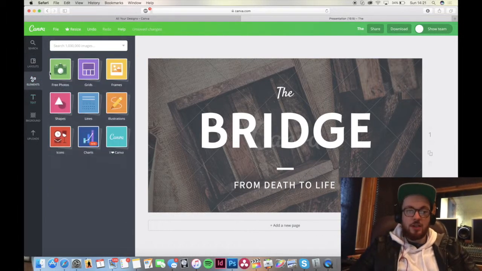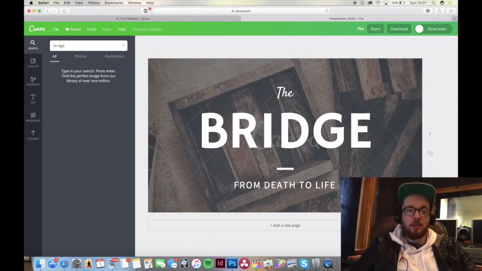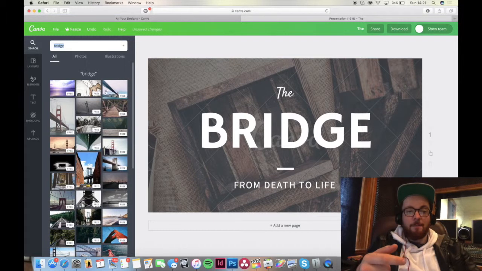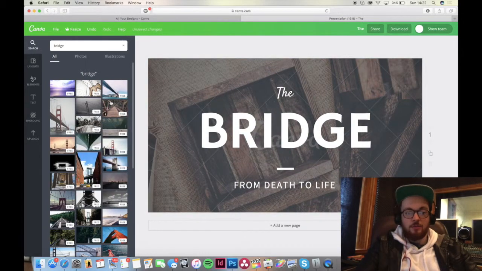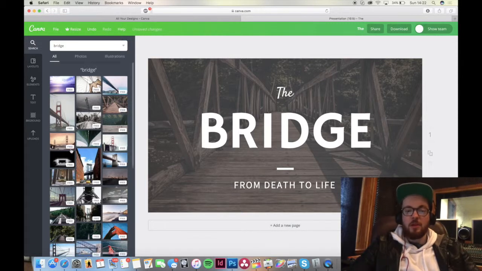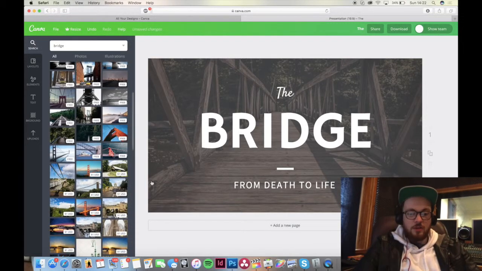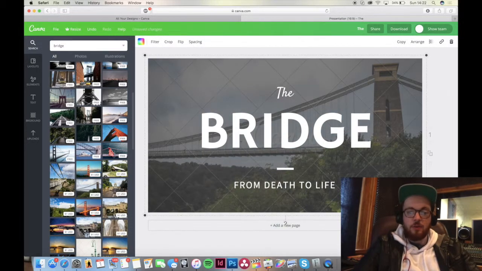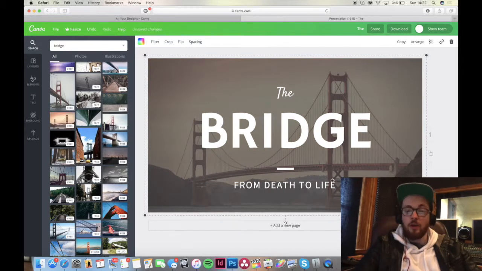It's super easy. And then what I'm going to do is find a picture from a library of free pictures. You can see here they all say free on them. I'm going to try and find a picture that I like that will complement what I'm doing. That one I don't particularly like. That one's quite cool. So I drag it on, and I've got a picture, and it's just a case of clicking and dragging. There's some you pay for, but there's an awful lot of free ones too. So you just click and drag them on, and you find one you like. That looks really nice, I think.